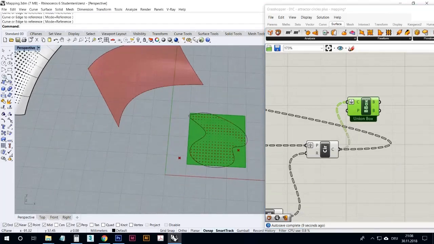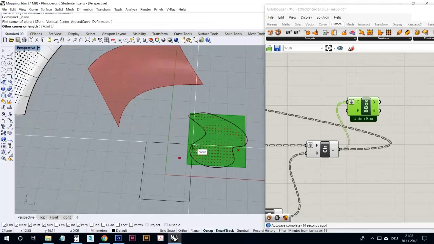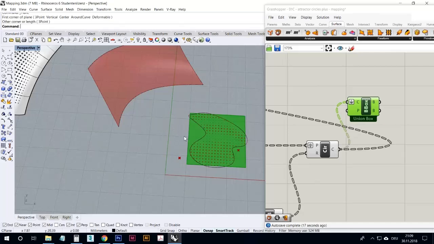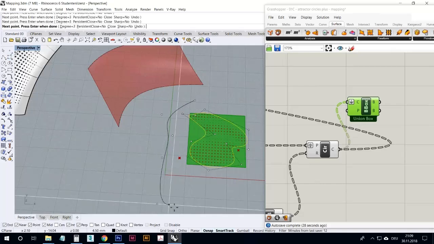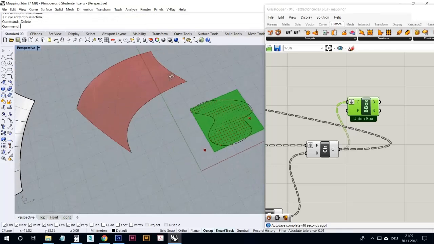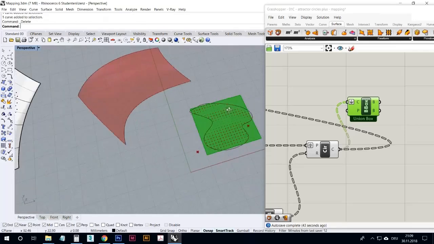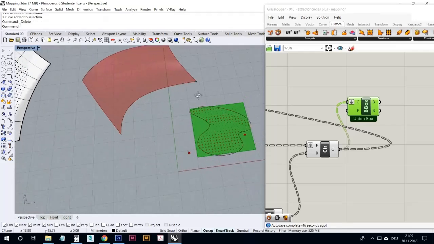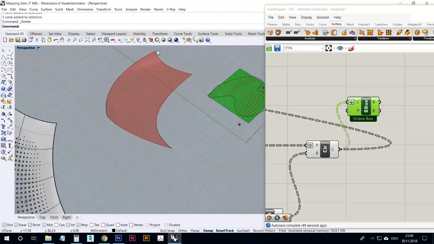So what you can do now, you can also just go to plane here, Rhino view, and just make a plane like this, or maybe if you want to have a different shape. The thing is that depending on the reference surface you're going to make, if it maybe even has this shape, or something more like this, this is going to be mimicked and taken into consideration when we map it here. So the reference surface, which is green now, is a complete copy of this, only stretched. So Grasshopper is trying to stretch this to meet every edge of this surface.